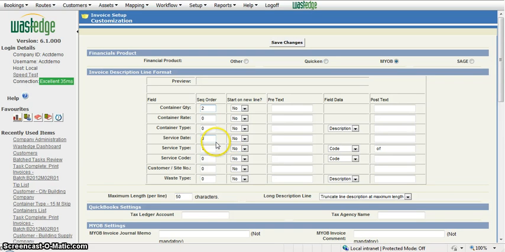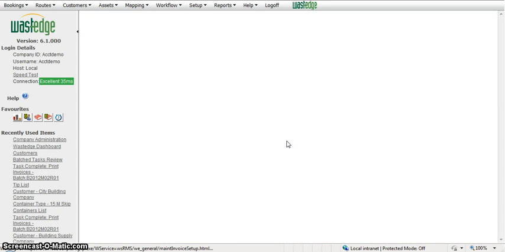So I'm going to choose that as my second field in my description, and after the container quantity I'm not going to have any pre-text because my post text has a space character in it anyway. Post text for the quantity, I'm going to use a multiplication sign, so I'm going to put a space, times, space, and then I'm going to choose my container type to be my third field. If that sounds a little bit overwhelming at this point, what we'll do is press the Save Changes button and get a preview of what I've just done.